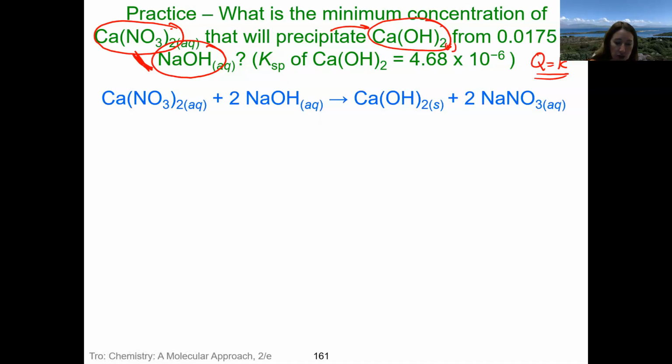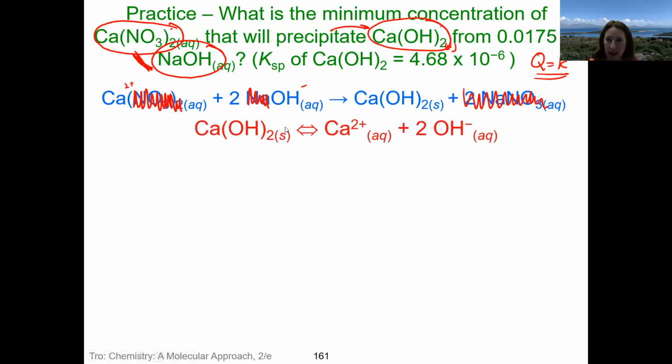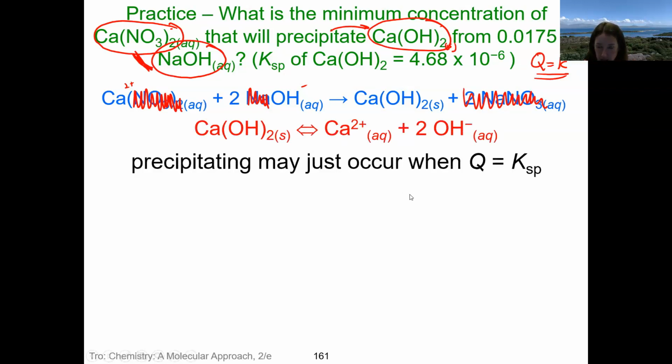So we want to know the concentration of this, which again, changing it straight into an ionic equation here. Spectators. We really only care about the net ionic equation, right? So just our net ionic equation, that's all we care about. And when something begins to precipitate, that's when our Q equals K. So it's going to be Ca times OH squared.